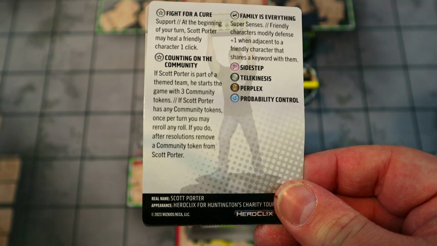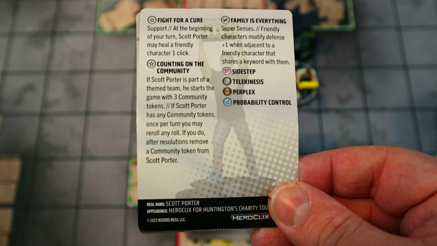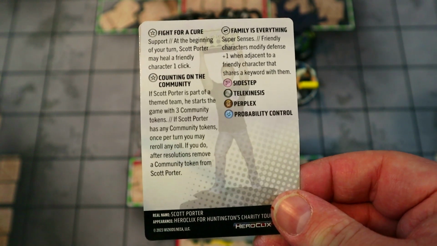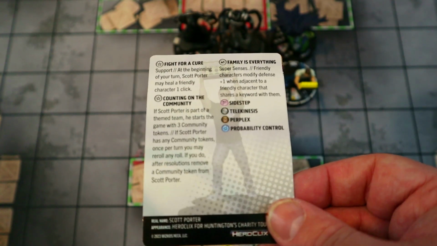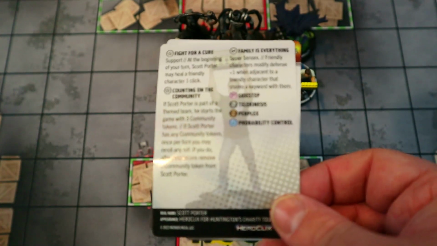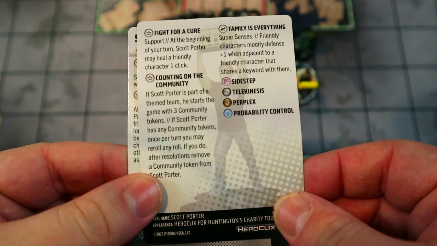And then of course he's got the thing here where if he's part of a theme team, you get the 3 community tokens, and once per turn you can remove 1 to reroll any roll. So actually you could use that to reroll his leadership right away if you really thought you needed to. I don't know if that's really worth it. I kind of like to save them for the big attacks. But you can also reroll like super senses and that kind of stuff, so really good.